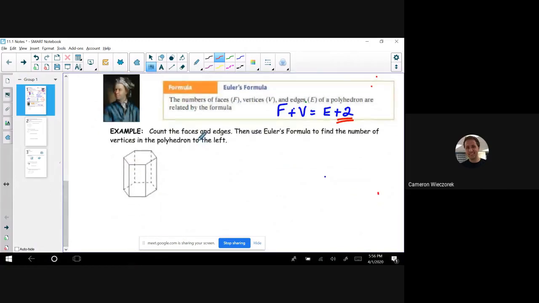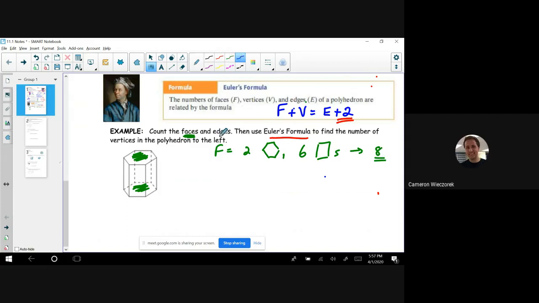Now, down here, what we're going to do is we're actually just going to count up 2 of those pieces of information, and we're going to use Euler's formula to solve for the third. So we're going to count up the faces, and we're going to count up the edges. So the faces, I'll do in green. Okay. In this one, this is what we call a prism. I've got 2 hexagons, one on the top and one on the bottom. So if I'm going to keep track of my faces, I've got 2 hexagons. And then you'll notice I have 3 rectangles in the front and 3 rectangles in the back that are connecting those 2 hexagons together. So I also have 6 rectangles. So if you add those up, that gives me 8 faces.